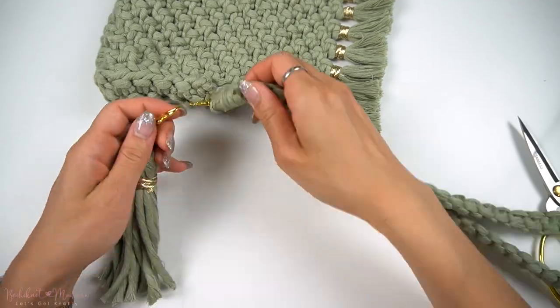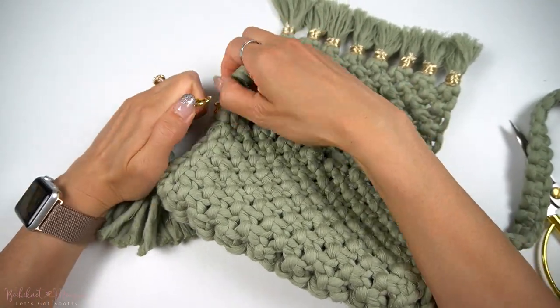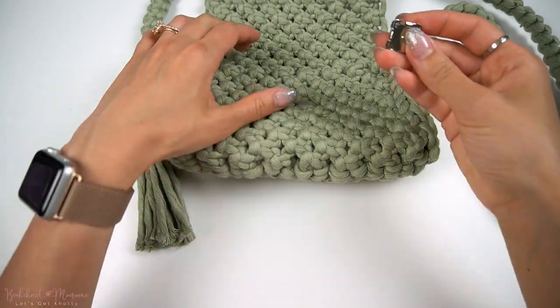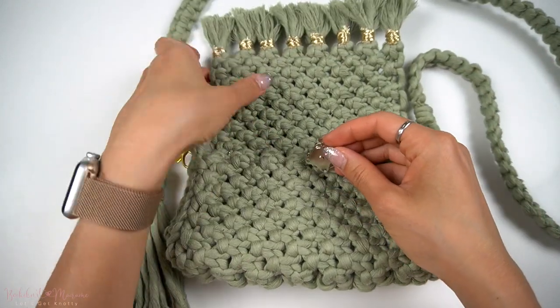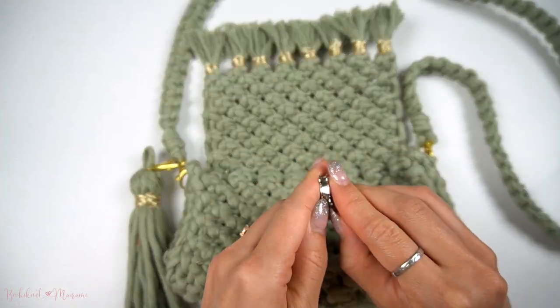And now that the straps are done, we can attach them to the sides of the bag. And you can also add magnetic bag clasps to the front flap of the bag to prevent it from always opening. The ones here are ones that you can sew onto the bag.